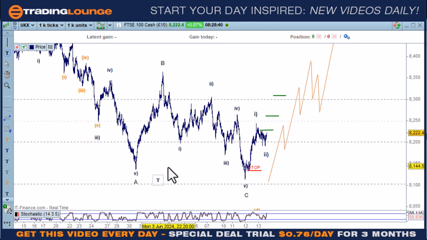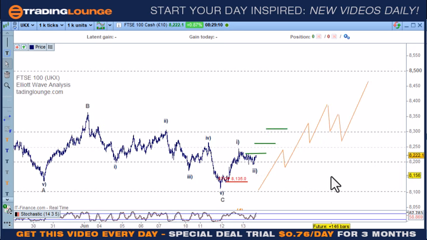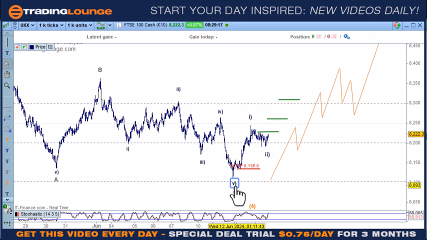The main point here that I wanted to talk about, though, is that from wave B down to wave C here, it doesn't make a lot of sense, because we've got 3 waves in here. So there's lots of problems with counting it as an A and a B and a C here. But at the same time, we could do WXY, and that would sort of solve the problem. But it doesn't really matter at this point. We've got our impulse wave here, and we should be pushing higher. So we're going to call that wave 4 low in at this point.